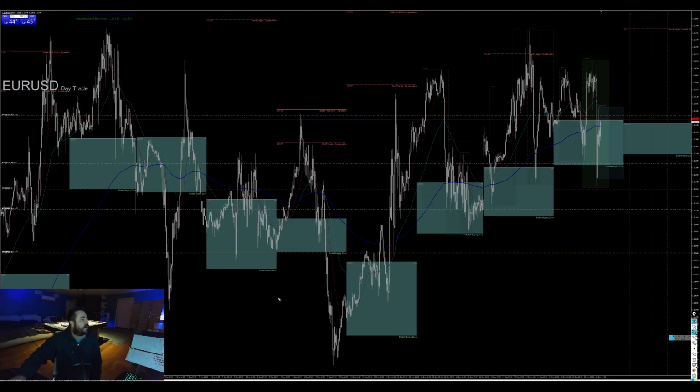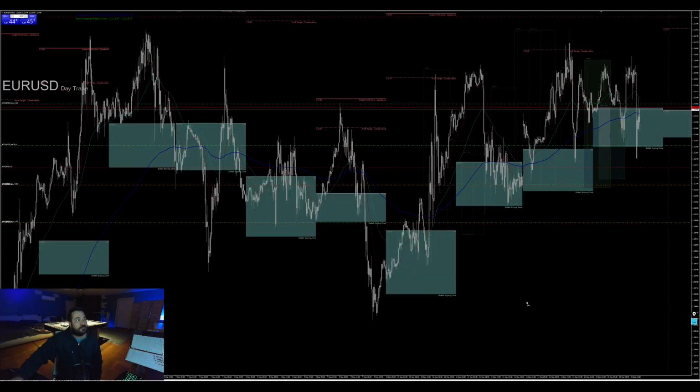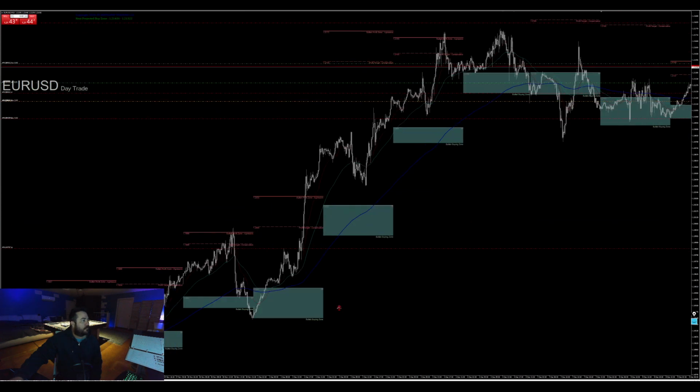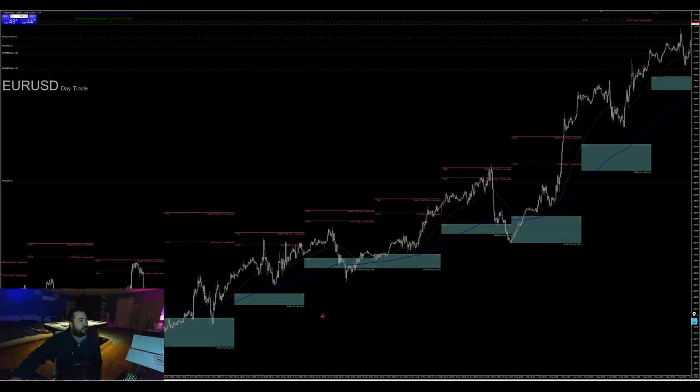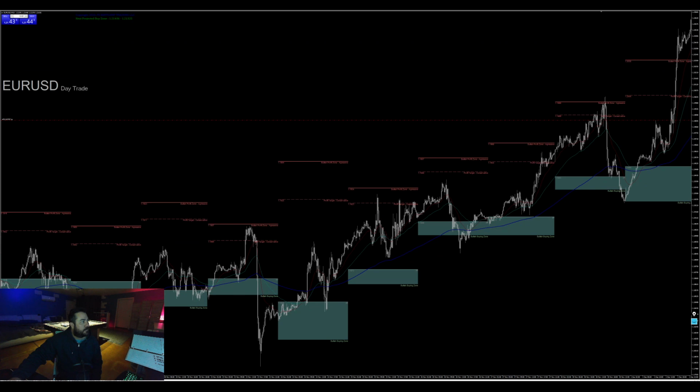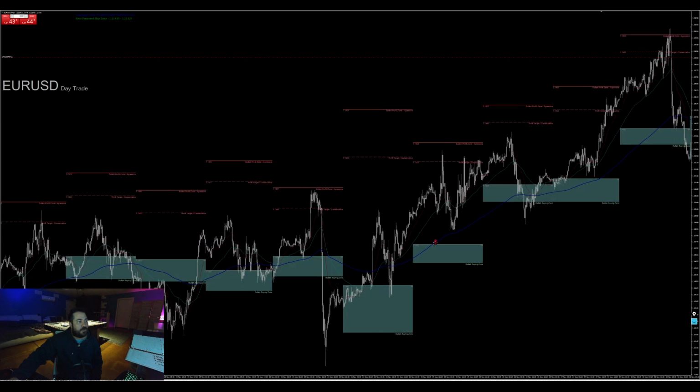For example, let's see if I can go back a little bit and find an example of that. Like for example here, this is an extreme example. You kind of have the head fake right in here, and then we slam down, and then we continued higher than this right here. That was extremely bullish, and we went on a big tear from there.